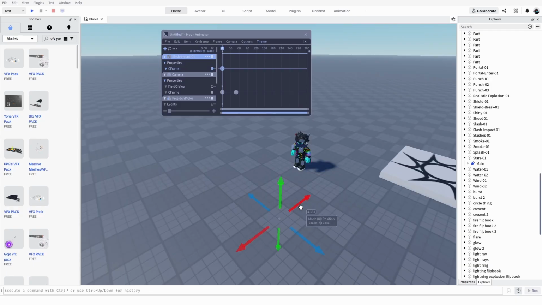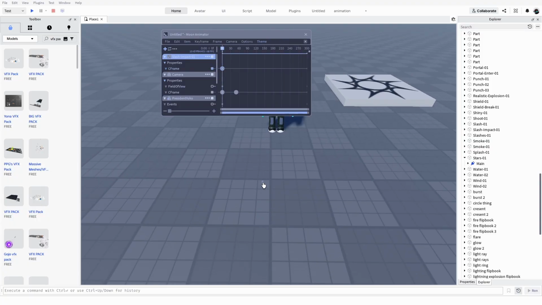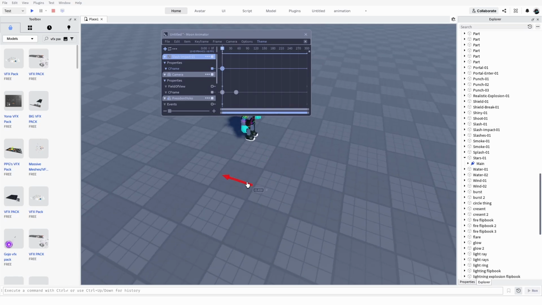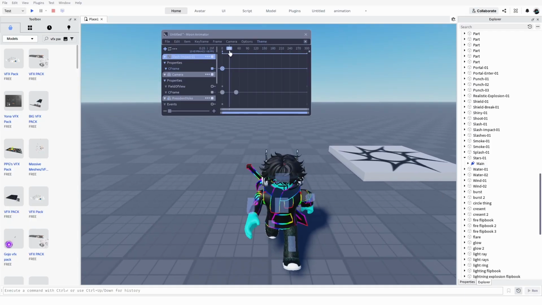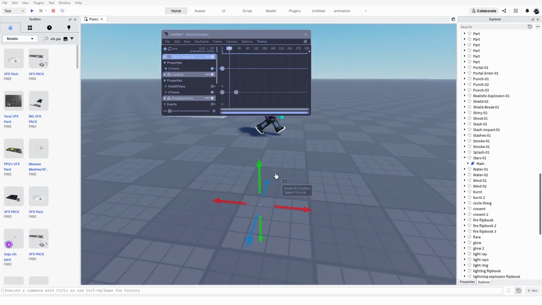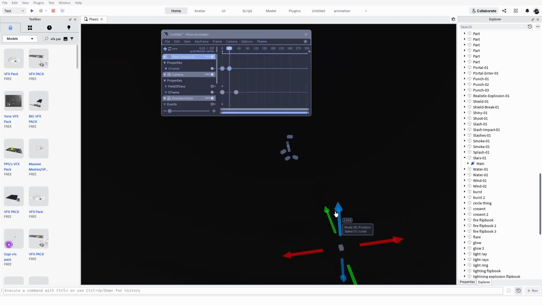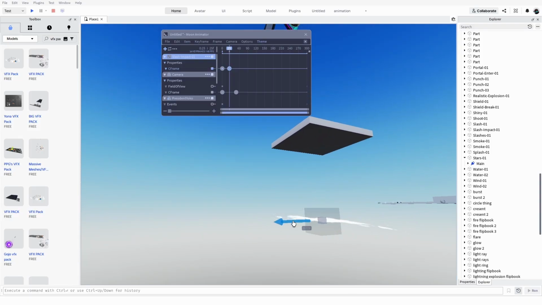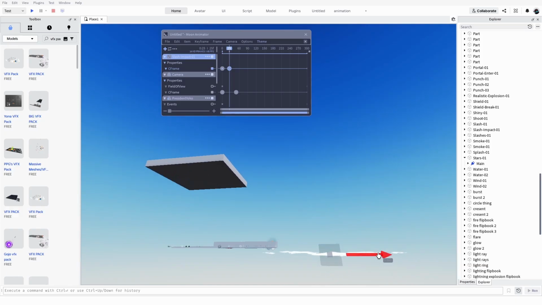Now we need to go to the part. Let's just get this centered in the area where he would. And then we need to go to the part directly before he jumps. This should be right there. Okay. So it's right there. Boom, that looks good. Looking good, looking good. I think we might need to... The positioning is what takes the longest, okay? This won't actually take that long.